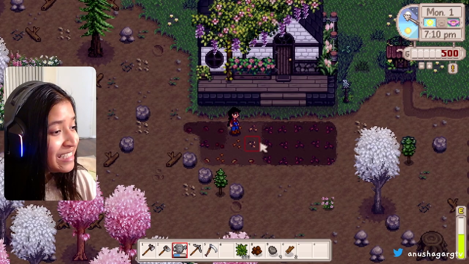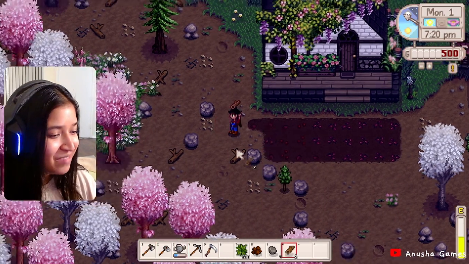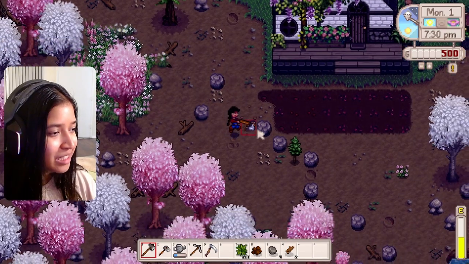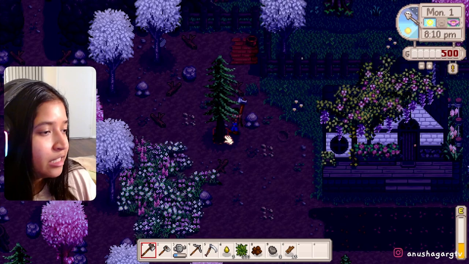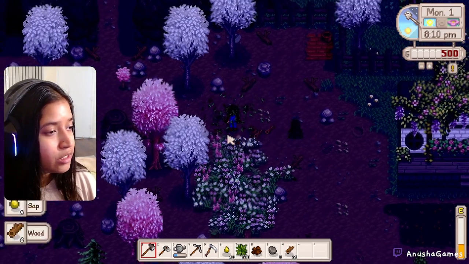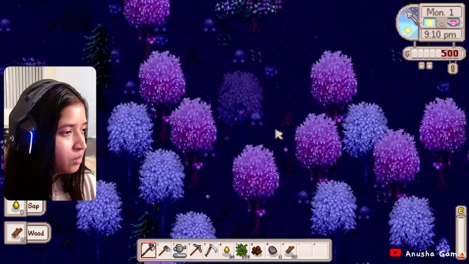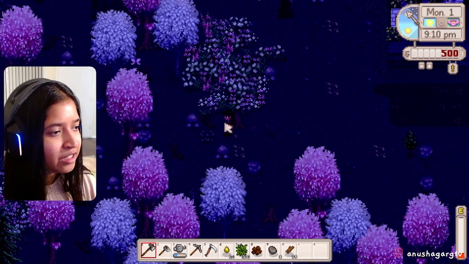It's already 7:10 p.m. What? That happened so fast. That actually happened so fast. Oh my goodness. And my energy has gone down. I think I want to collect enough wood to at least make a chest so that I can keep my belongings over there. I feel like I'm getting so much done, which is a very pleasant thing, because in Stardew Valley, you feel like you never get enough done.